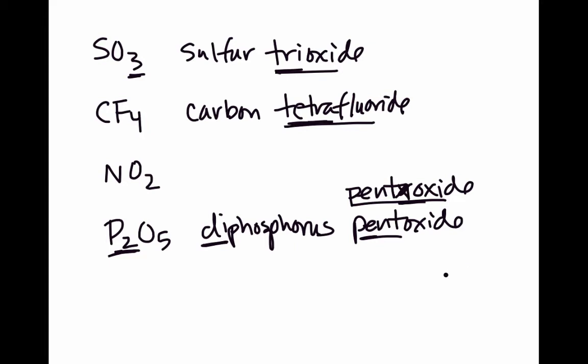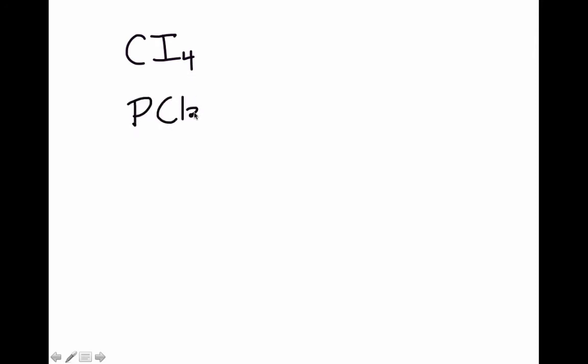Let's go on to the formula writing in number 2. Carbon tetraiodide. So carbon, no prefix, that tells me there's just one. Tetraiodide would mean that I'd put 4 iodines. Phosphorus trichloride, so that'd be PCl3, phosphorus and trichloride. Sulfur dioxide, so 1 sulfur, 2 oxygens, and dinitrogen trioxide. Again, we used that example above. That would be N2O3, dinitrogen trioxide.